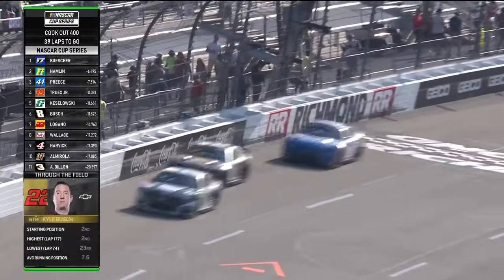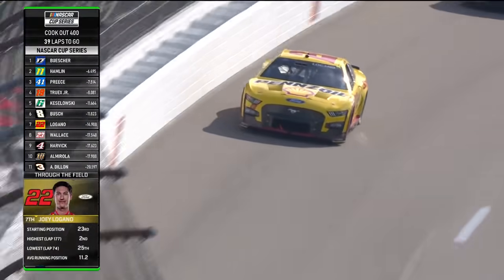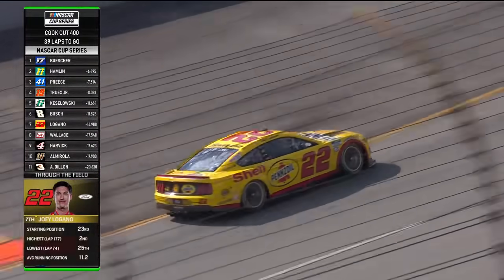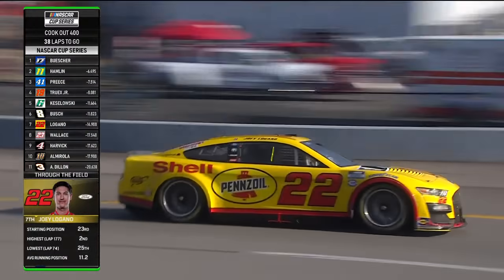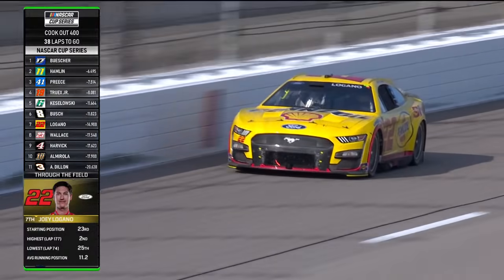Joey Logano rides in the 7th spot. Nice drive through the field from him after starting 23rd. They've really just gotten free on the last couple of runs. They've tried to make some adjustments, and it just kind of seems to be compounding on itself. So regardless, still a nice day. There wasn't a ton of optimism, I don't think, from this camp before the start of the day, but I think they'll be happy with a top 10 run for Logano if they can hang on to that.